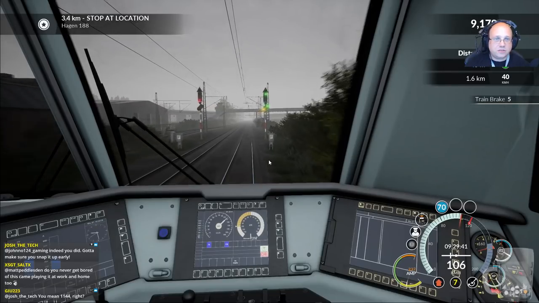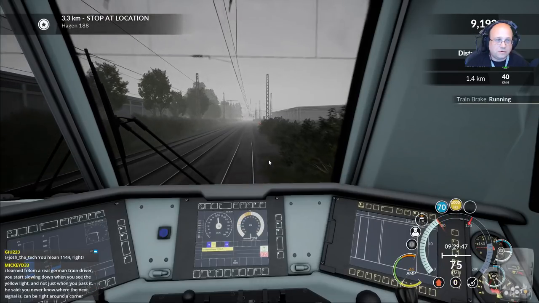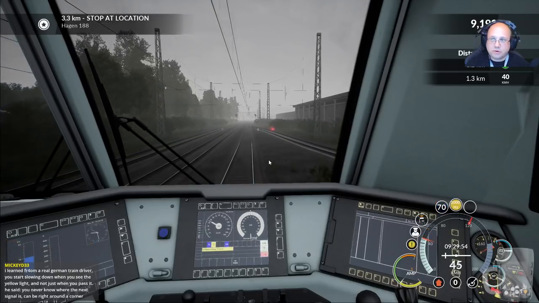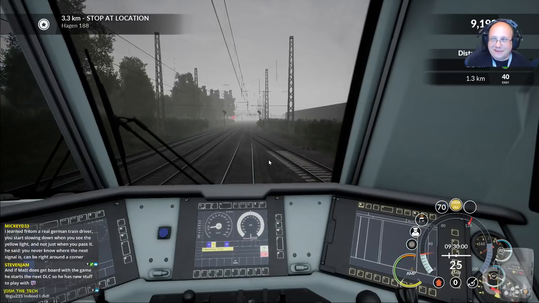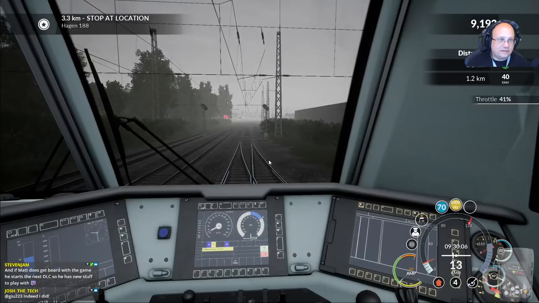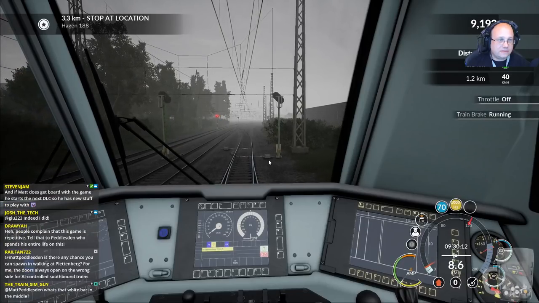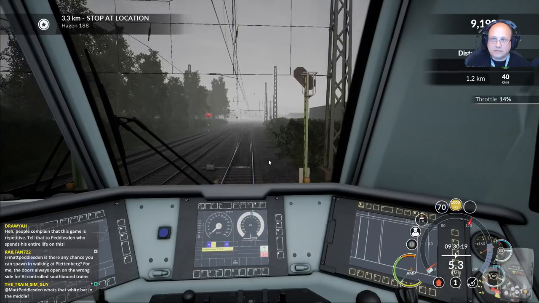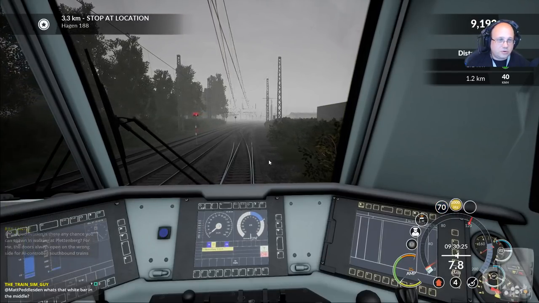Let's get some brakes on, acknowledge this green, yellow, expect reduced speed. Okay, maybe I put too much brakes on there. Maybe I put too much brakes on. Right, that's better. Narrow and restricted monitoring.